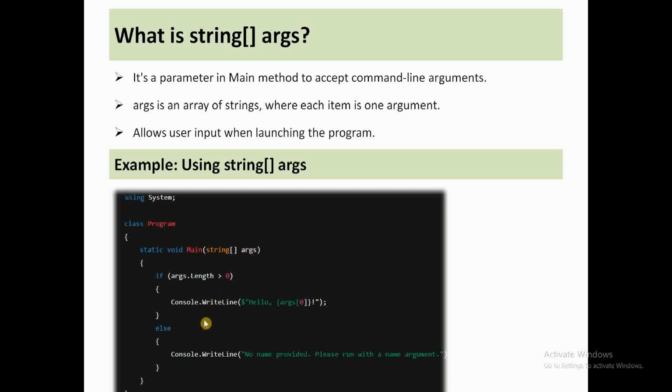Here we are getting it through index 0. We put one value into this, so we are using index 0, and we are also checking whether its length is greater than 0 or not. Otherwise it will go here and display that there is no name argument present in the string arguments.